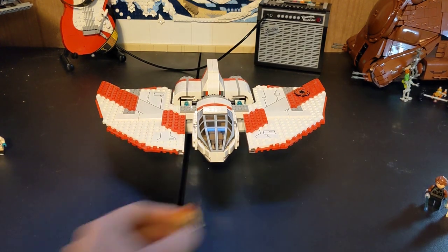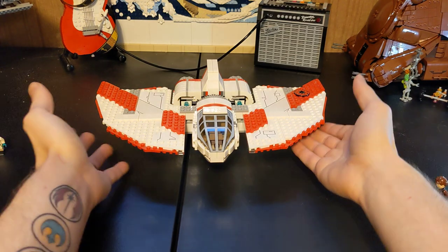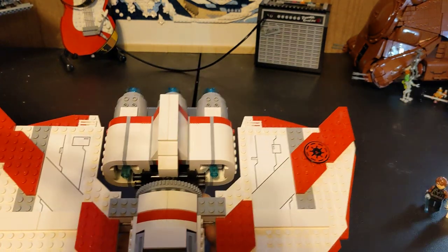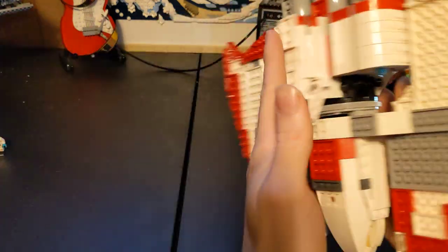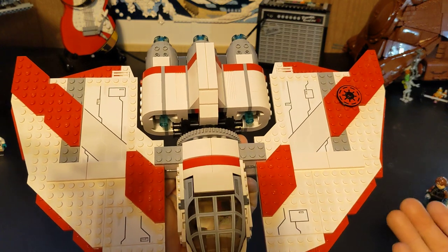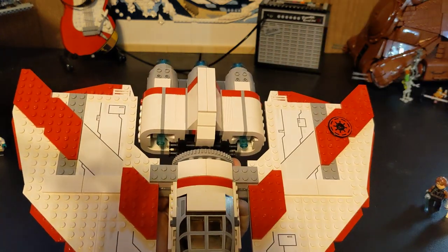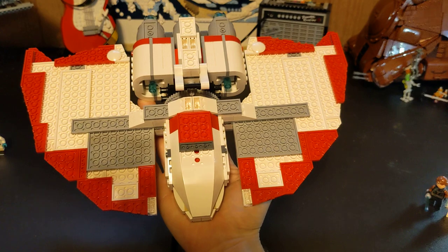The Saesee Tiin and Shaak Ti are actually pretty nice, and then you get the more generic Anakin and Obi-Wan. On to the ship itself — it is kind of wide, a decent size for $60, especially back in 2011 when they weren't making much that was very detailed. We do have a couple decals, stickers — I think there's only five from what I can see. The underside is not nearly as detailed as I would have hoped, but it is a playset. I do enjoy the red accent bits along the edges and the stripes. Aesthetically pleasing.